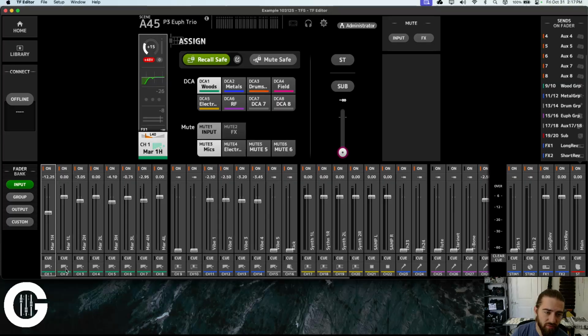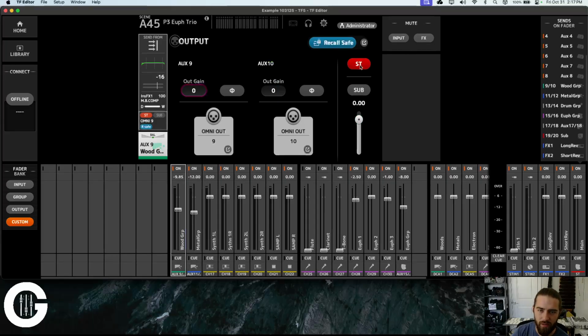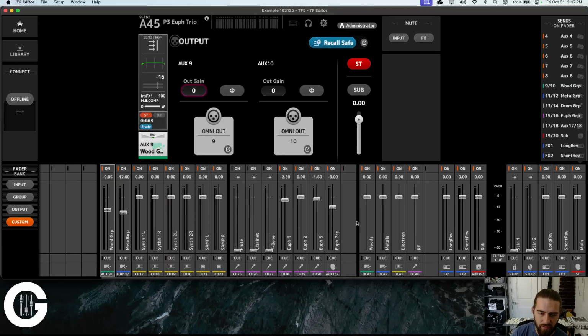Make sure they're off on the main layer, which, by the way, is not this on button. It's very important. It's this ST button. Make sure they're off on the main layer, and then you're going to use your group to send to the stereo, which you'll make sure you assigned, hopefully. That way, you have all these beautiful functionalities, and then you can do that for the solos as well, and you can basically use all these tips and tricks for everything.